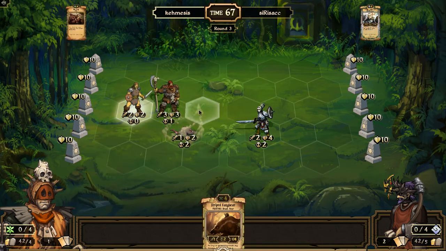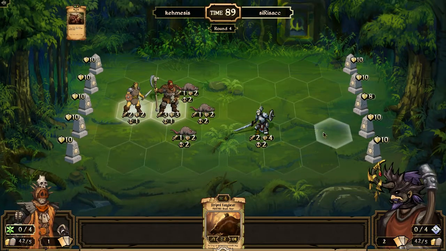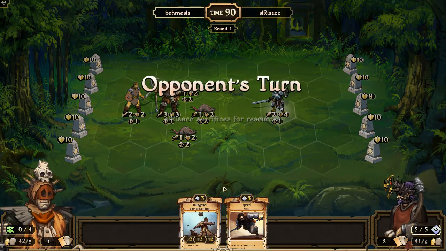Rat King is played out. It'll defend these top three, make the arrow formation, breaker in the middle, and the Kinfolk Brave gets in for 2 damage on the idol, first blood. Imperial resources for siRisacc. He may try to build up to 7 to use that. Of course, it's a centerpiece of his deck, but he really needs to get something else going as well.